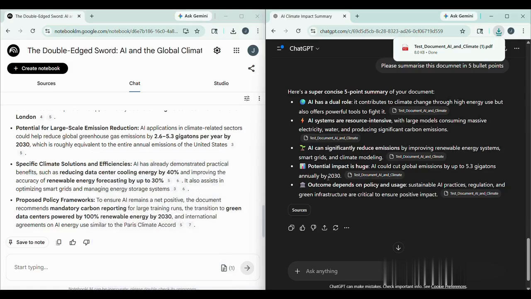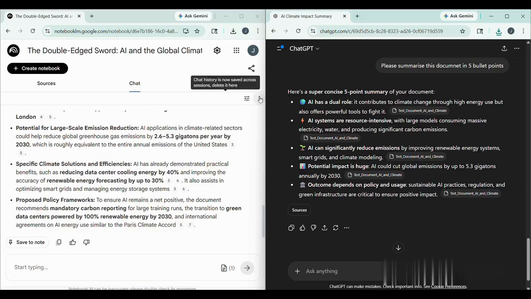Although ChatGPT is able to summarize the document into a 5 point summary, it is not able to give clear citations of which paragraph it picked each point from. So you would have to go back and verify yourself in the document where ChatGPT has picked. So for the first test, the winner for summaries is obviously NotebookLM because of the citations.